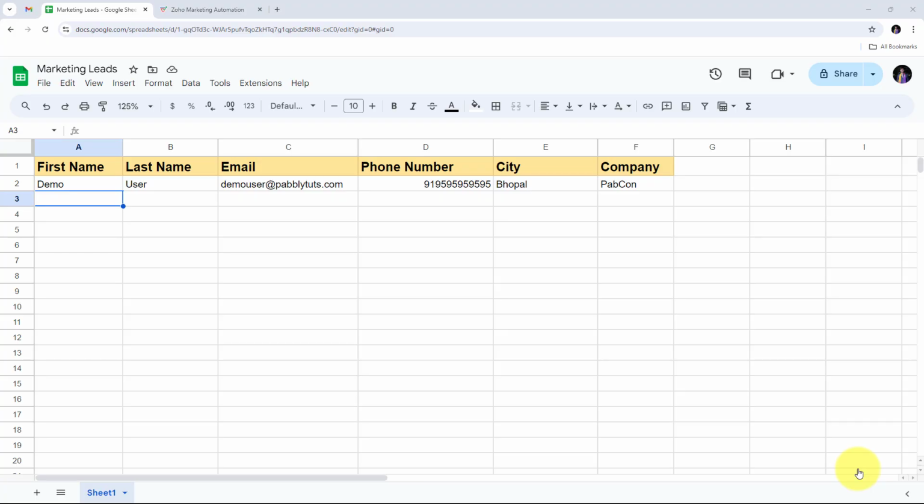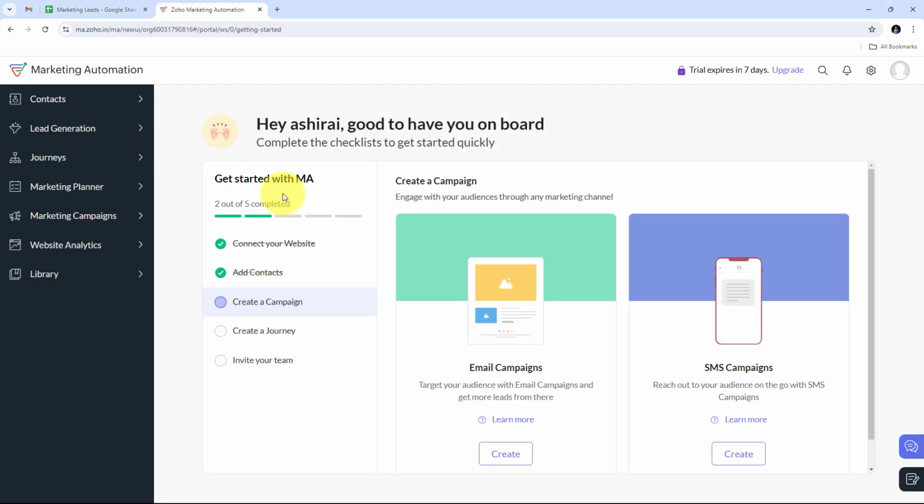I hope you can all see my computer screen, and today we are going to see how we can create Zoho Marketing subscribers from Google Sheets. So Zoho Marketing refers to Zoho's suite of marketing tools designed to help businesses manage their marketing activities more effectively. The suite includes a variety of products, each focusing on different aspects of marketing such as email marketing, social media management, customer engagement, and analytics.